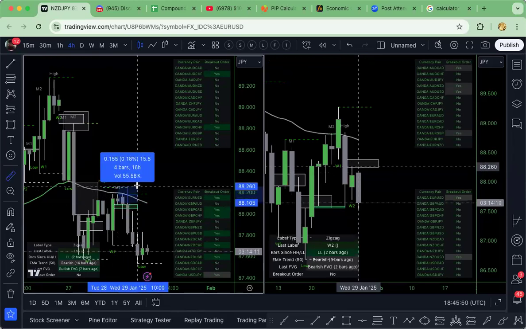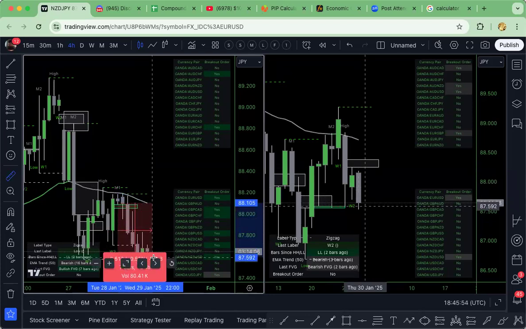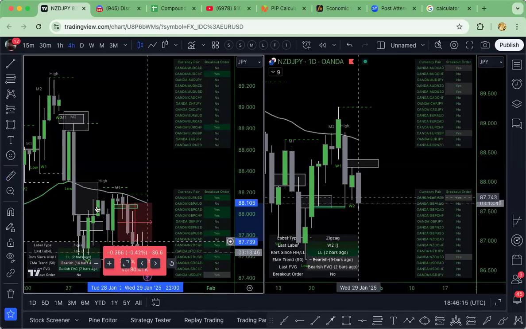Can you see what I'm saying? It just depends. So this one here would only have had a 15 pip stop loss, which would have been like a 1 to 3 trade, just this sell here alone, because the M1 entry was better than the high label. Do you get my point? What I'm trying to say is, so you don't complicate it for yourself, if you split your risk, you're okay, because there are other trades that can carry the winning momentum for you, whilst these other trades might pull back a little bit.